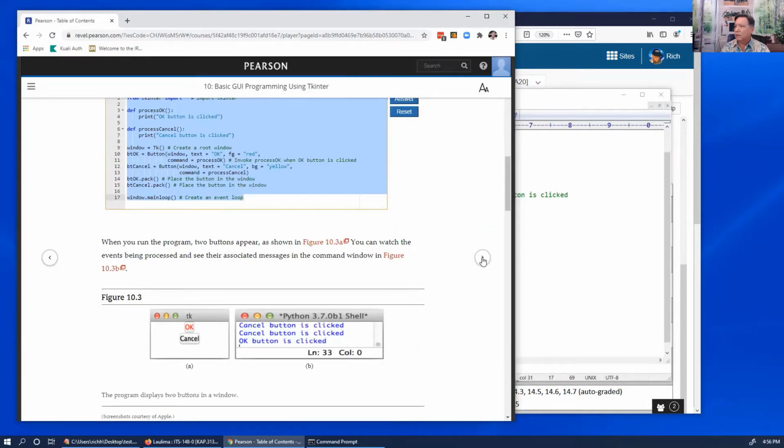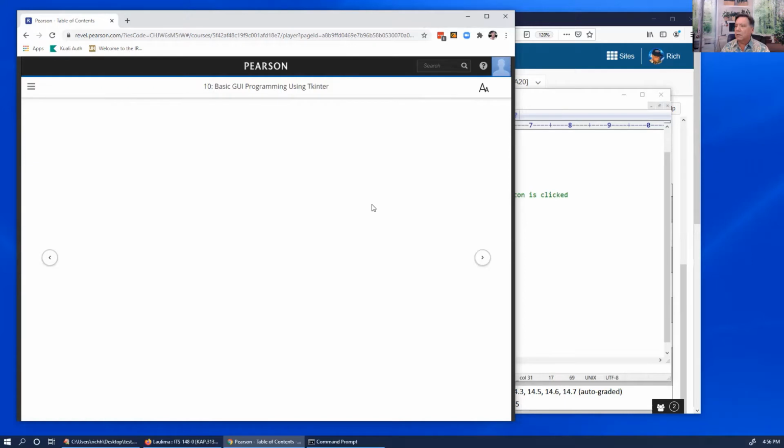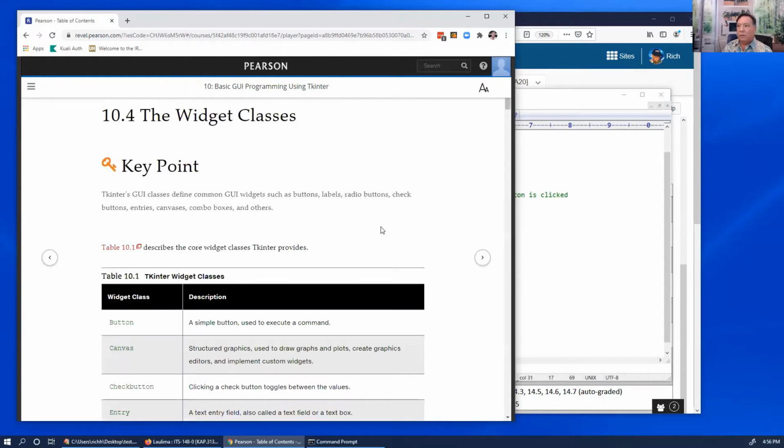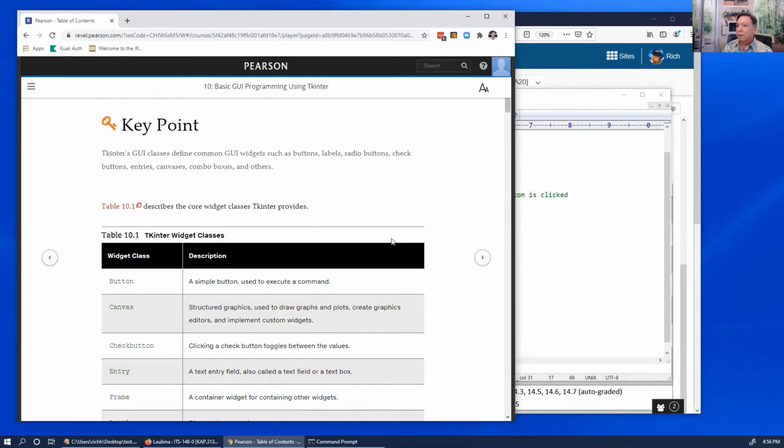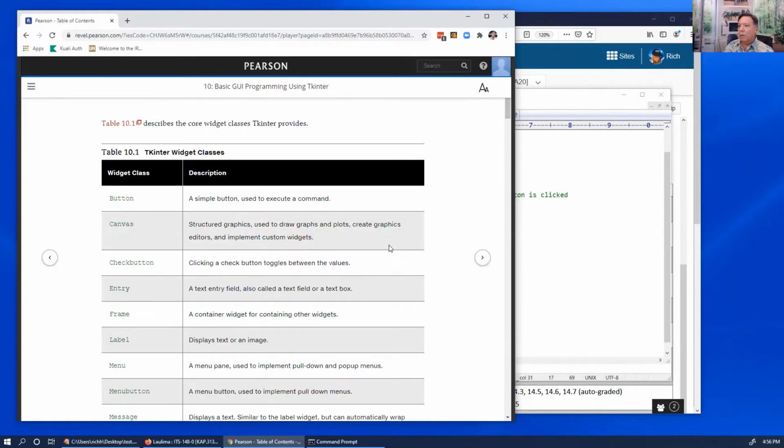So what's next here? Let's see. I wanted to show you the canvas methods, and once we see those, we should know enough. Okay, so here are the different widgets that you can put on a window. You can put a button on a window. You can put a canvas on a window. We're going to use the canvas. With the canvas, you can put a ball, and that's what we're going to use for this assignment. So we're going to look at the canvas later.